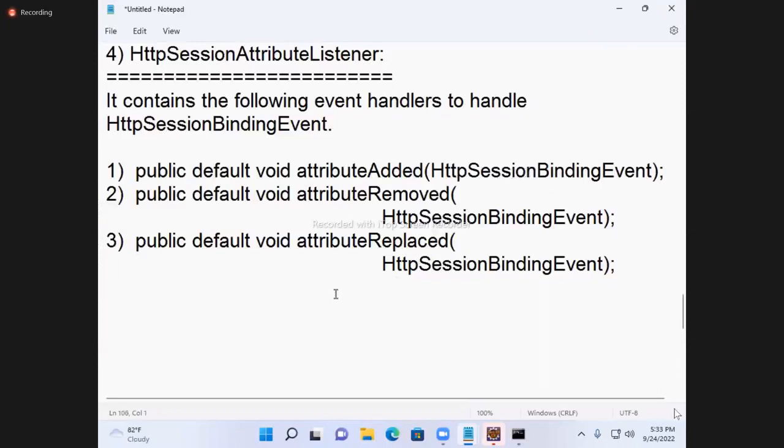Whenever you add an attribute to a session, there are set attribute, get attribute, remove attribute methods.